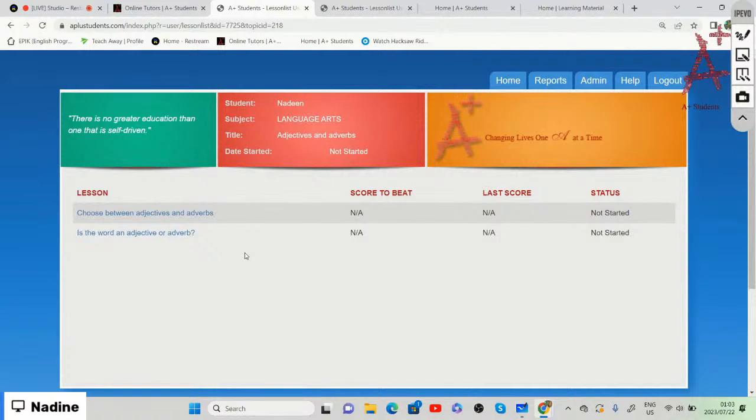In our previous lessons, we learned what an adjective is as well as what an adverb is. Now we are going to choose between them, and be able to identify if the word is an adjective or an adverb.